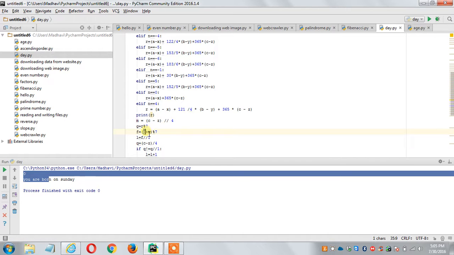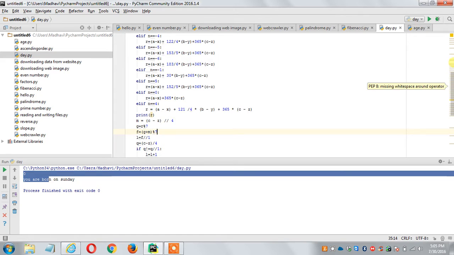Let's say there's no leap year concept, then g would be the answer. But you have the leap years, so you need to add the leap year days. Each leap year gets one more day added because February has 29 days, right? And you just add how many leap years there are.